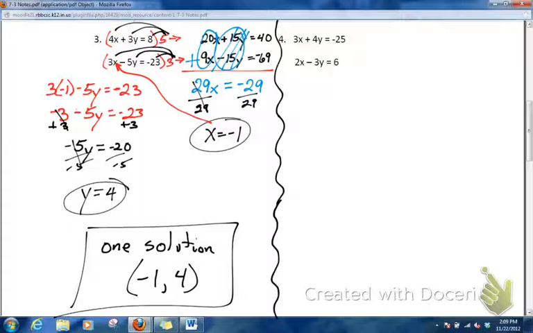Okay, and on this last problem here, again, we want to make something eliminate. I could turn the x's into 6's, because 2x and 6x could both be multiplied to make 6x, or I can turn the y's into 12's. I'm going to pick that only because the y's already have opposite signs. You have a positive 4y and a negative 3y. So I'm going to try to turn these both into 12's. So I'm going to multiply the top equation by 3 and the bottom equation by 4.